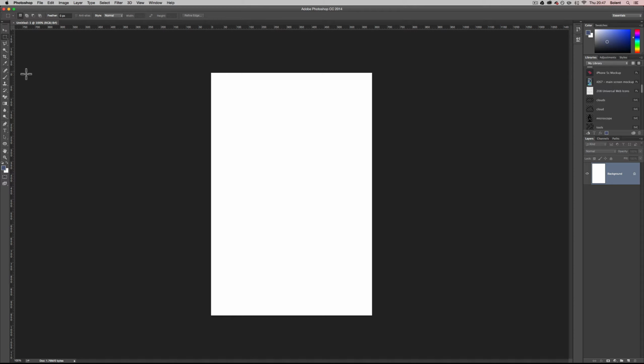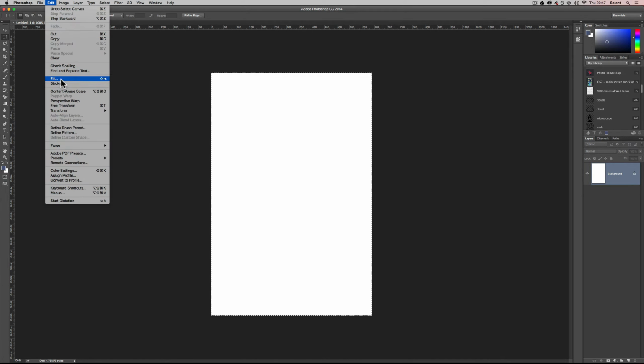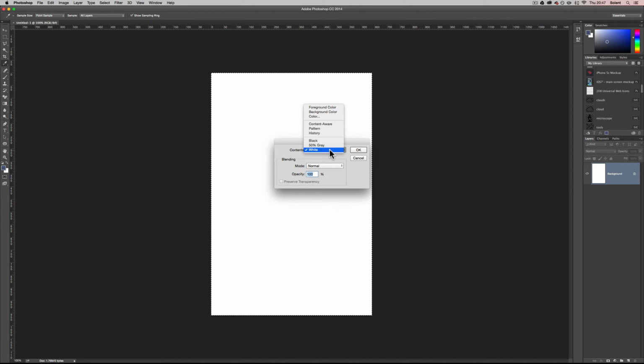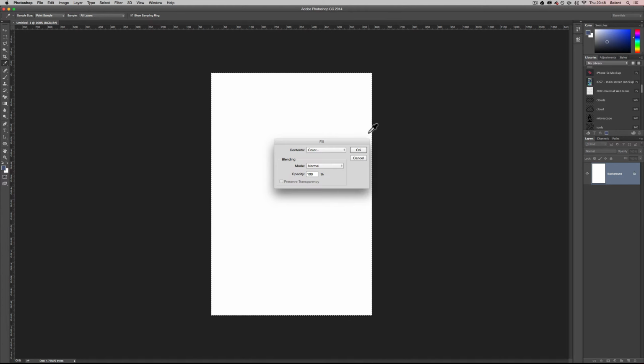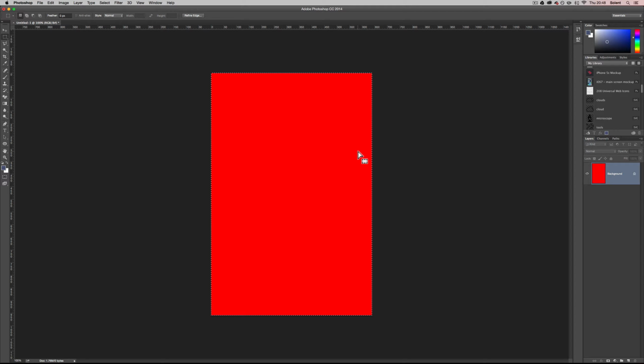So what we'll do is press Command A, or Control A on a PC, and fill in the background. I'll give it another color, and in this case I'm going to go for a red color. I click OK, and I fill it in red. Then I press Command D on an Apple, or Control D, to get rid of the selection. So I've just made a red background, and I'm going to put some shapes on here.